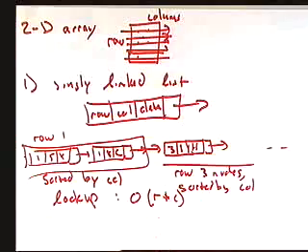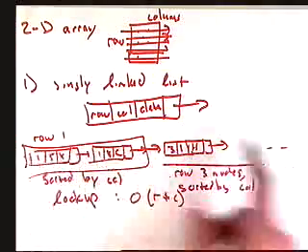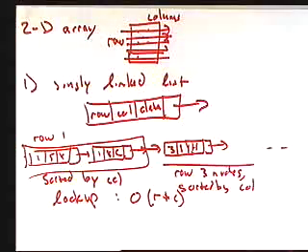But the idea would be the worst possible case of this linked list would be if every element was stored in the linked list. And of course, then it wouldn't be a sparse array. But anyway, that's the worst case. Every possible element in this linked list, that's R times C. And if we have some fraction of the possible elements, then it's some fraction of R times C. And as the number of rows and columns grows, the product R times C grows, and the fraction of that which represents our sparse array would grow accordingly. So the worst case for lookup here would be order R times C.